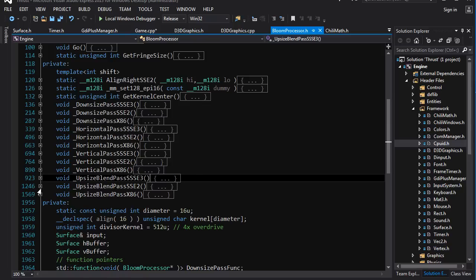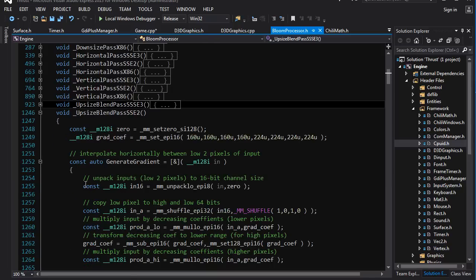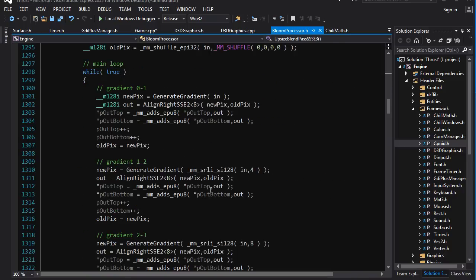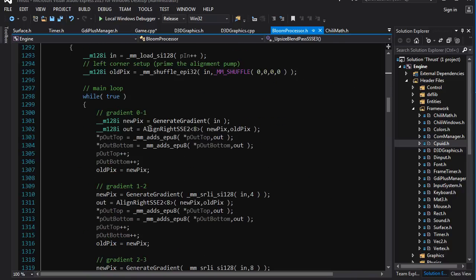And SSE2, luckily, is the exact same thing, only you don't have p-align-r. So what we use instead is this template function, align right SSE2, and the p-align-r alignment immediate constant is passed in as a template parameter.